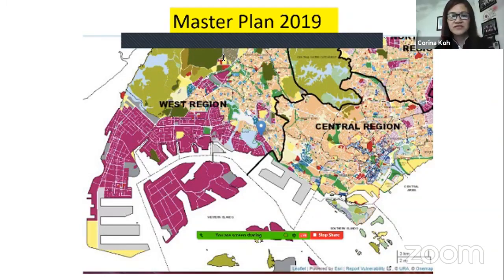Okay. Here, this is the area that we are talking about. It's in the west area. From this area, you can zoom out to the West Coast Expressway quite easily. It's also very near to all the food factories around the area, like the industrial area, for suppliers to reach to get their supplies. And this is a ramp-up building.